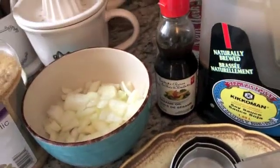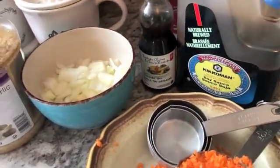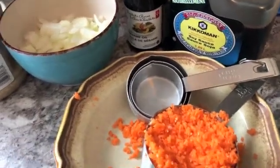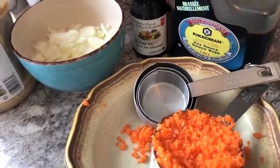So it says to add 1 tablespoon of ghee. Ghee is butter that you've boiled off and just taken the top off the butter. I'm just using straight butter. So because I've doubled the recipe, I'm using 2 tablespoons.